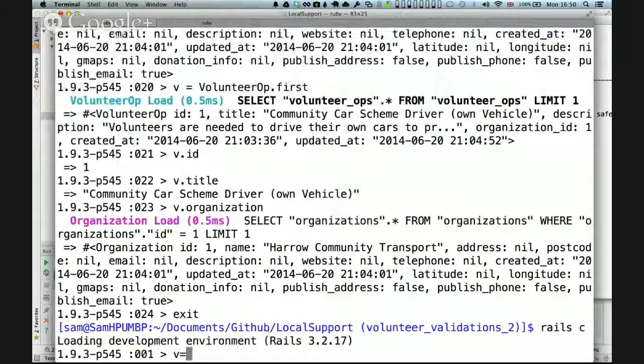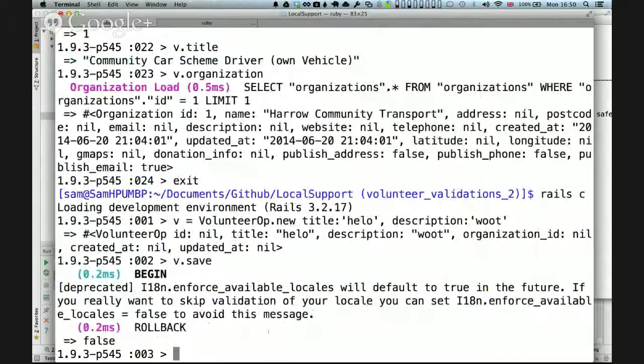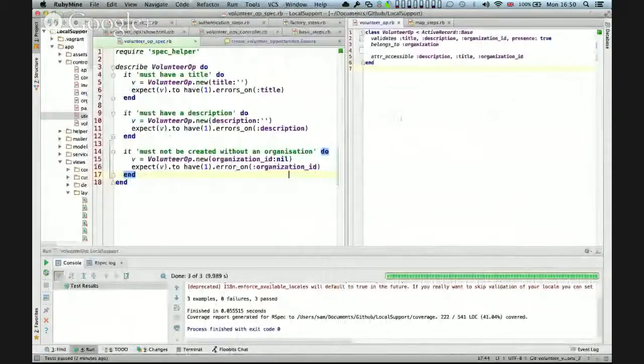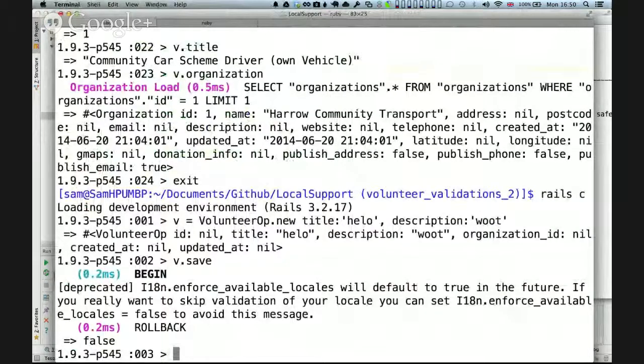So now, if we do something like V, do title, it will fail because it doesn't have an organization ID. Whereas when I was doing it the other day and saving it, because we didn't have that validation in place that Nikolai added for us, it was working, and then I was looking at pages in the system and it was blowing up.